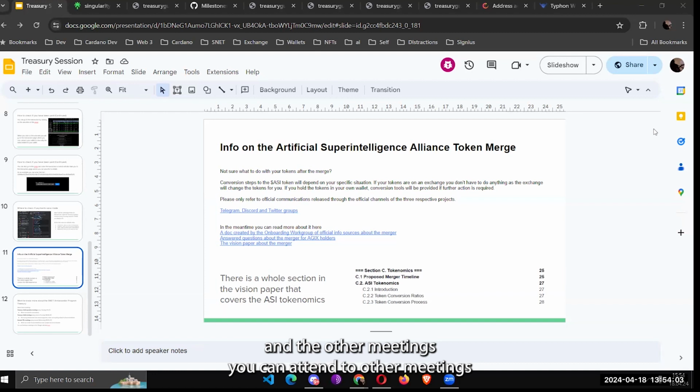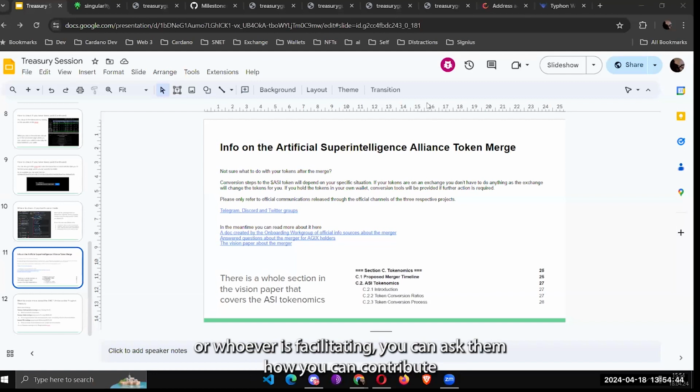The other meetings you can attend if you want to see what they are about, but I'm not sure there are actual tasks you can contribute to in them right now, as they are mostly just about rules. Whoever usually facilitates those, unless you want to facilitate those meetings, then you can talk to Teva and he can get you up to speed. So just attend the meetings, and if you want to contribute in any way, just talk to the work group lead or whoever's facilitating. You can ask them how you can contribute.